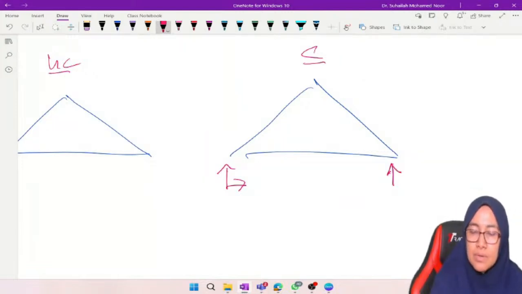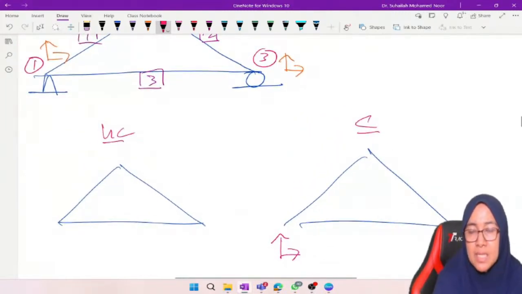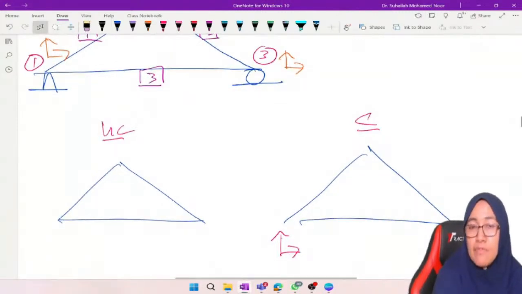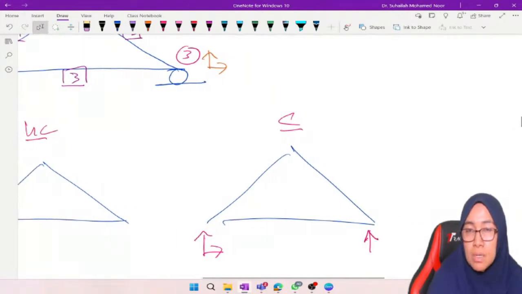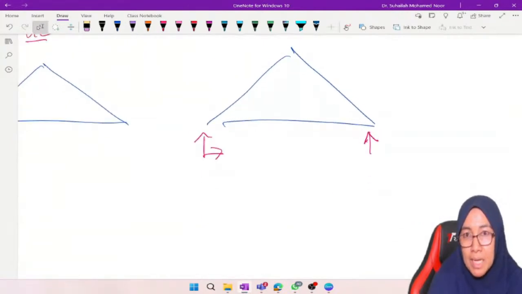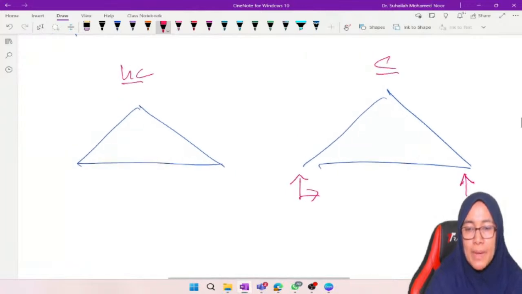So this represents the reaction at node number 3. If node number 3 is C, it is CY. So CY, how do we draw the free body diagram for CY? Like this. CY means that there are three degrees of freedom in the constrained system, like this. And we have to complete the remaining.